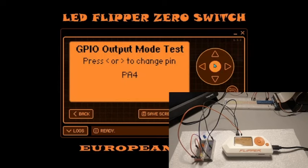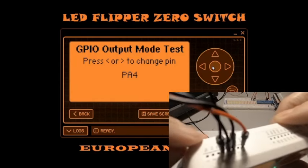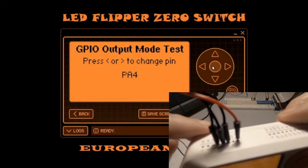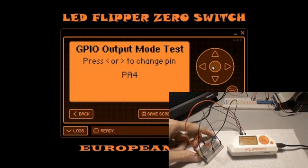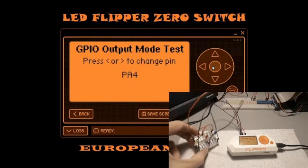See the blue? So we got P2, P3, PA4. Okay? Now you can probably put as many lights as you want on here, provided that you got enough GPIO ports, which I only got, looks like 3 left there that I can use. Now that one there, that's between the two. I don't know what that one does. I haven't had this very long to know what that actually does, that second little tiny GPIO, general purpose input outputs.